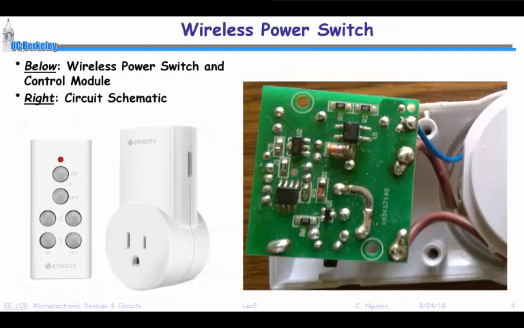Here's another electronic device that you're going to learn how to at least understand how it works, or fix if you need to. This is a wireless power switch. This is for lazy people like me who don't want to get off my recliner to shut my TV off or to turn a light on. It's got a wireless remote right here, and you hit one of these numbers to turn one of these on. There are 3 of these in different plugs in my house. It wirelessly receives that signal, and it turns on a switch that allows the power to come from the outlet that this is plugged into.